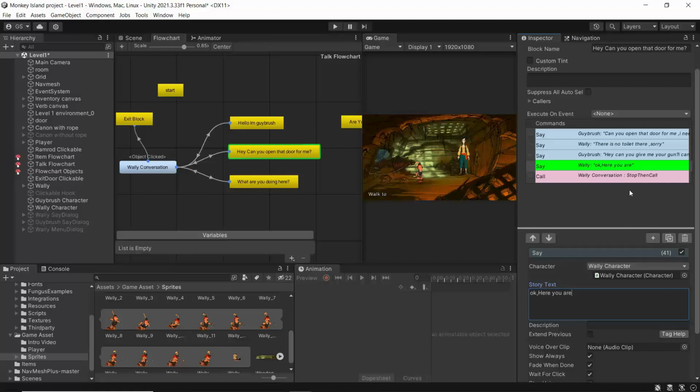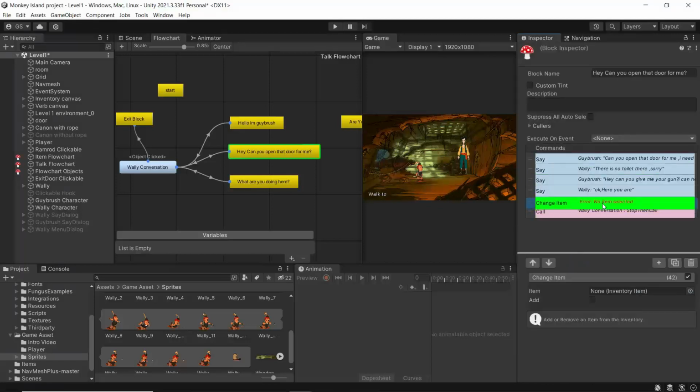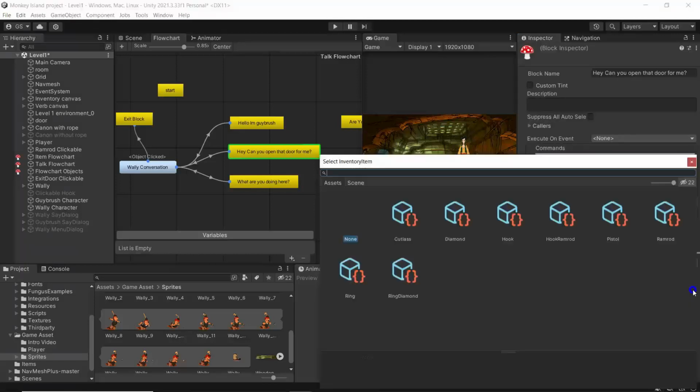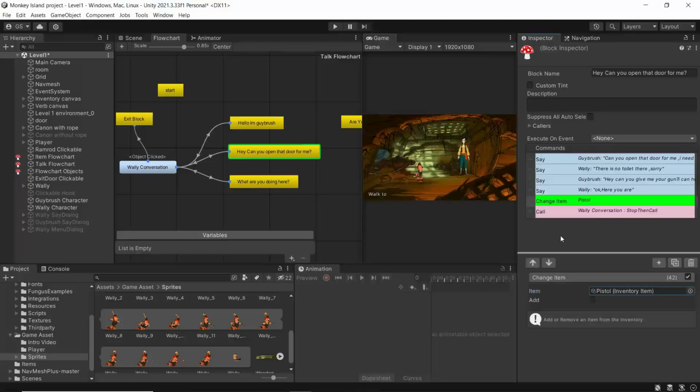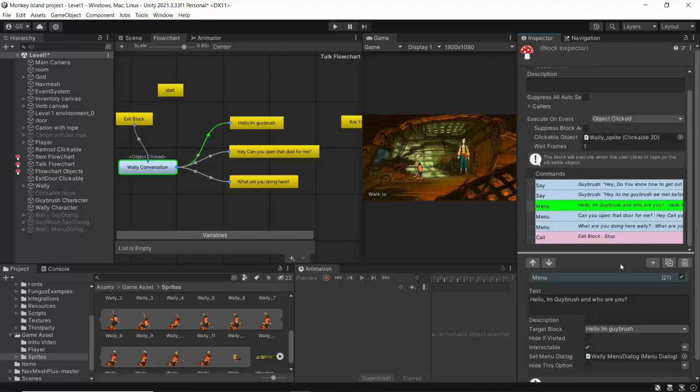And we need to add change item. I'm going to bring it here. I want to get the pistol. So now all this menu, I just want to see them once because I don't want to see them again and again or get the item again and again.